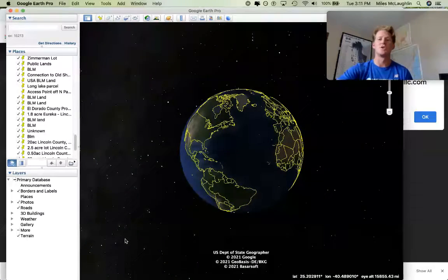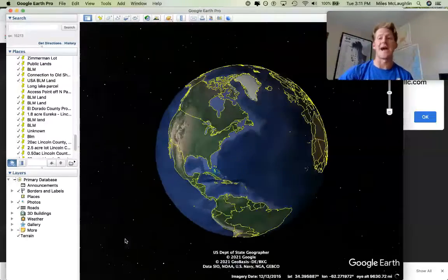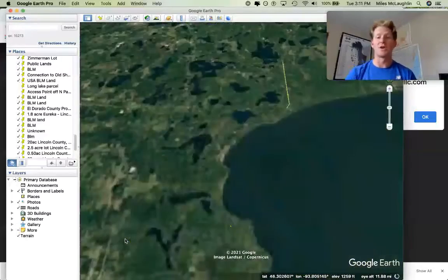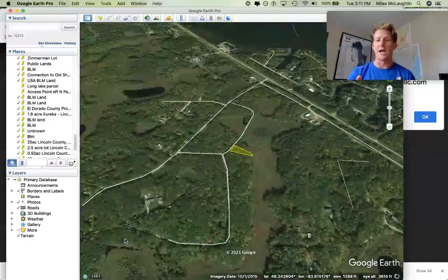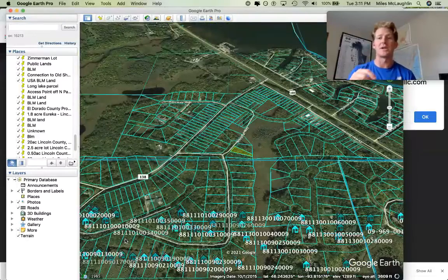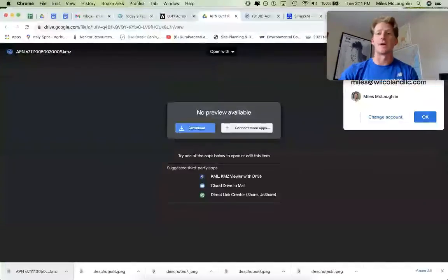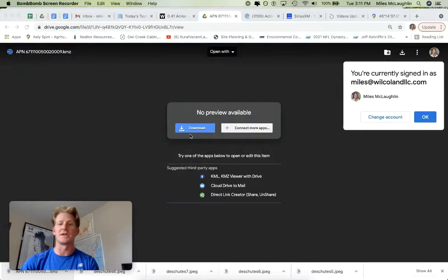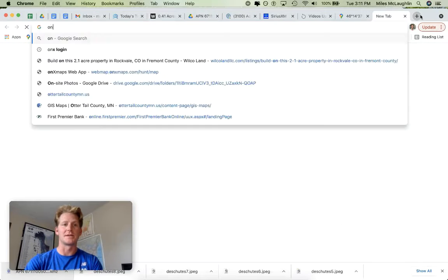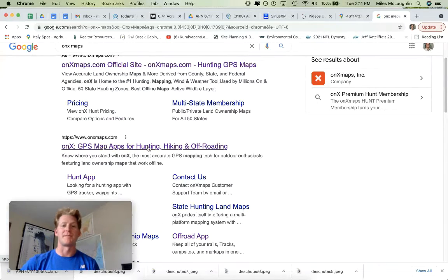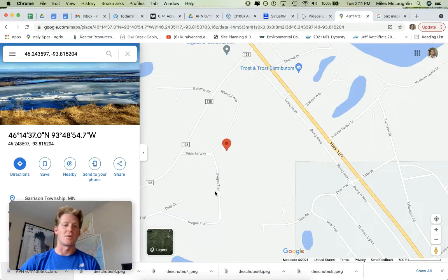If you're using an app called Onx, O-N-X, that's a really helpful app. You can actually see the parcel you're walking on, and your dot on the map will walk around it, and the land ownership lines are platted out. The app is really great. I'll pull it up here for those interested in downloading it. They get your first week free, and these have maps with land ownership. So hunting, hiking, off-roading, a lot of people use these.